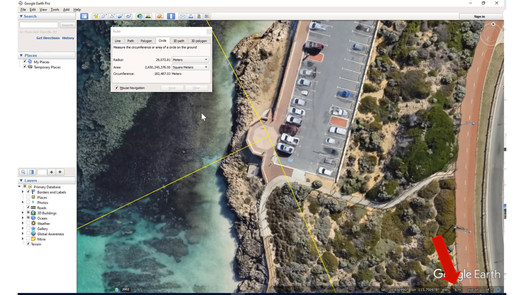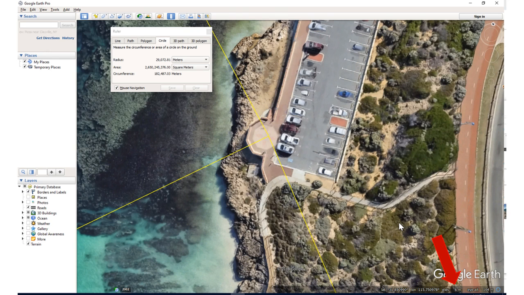So what I did is open up Google Earth and use the circle tool to work out 29,073 meters, which is what he gave in his video. And it works out to be this viewing platform called Waterman's Reef, I think it was. And the problem is that this viewing platform has an elevation of 6 meters, not 3 meters.